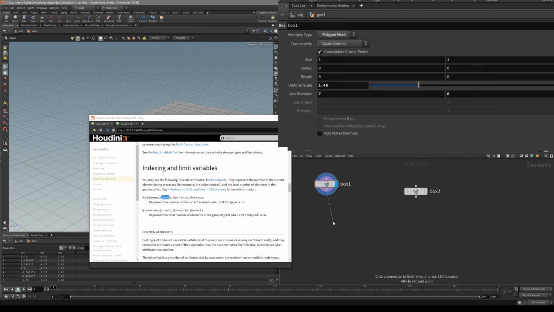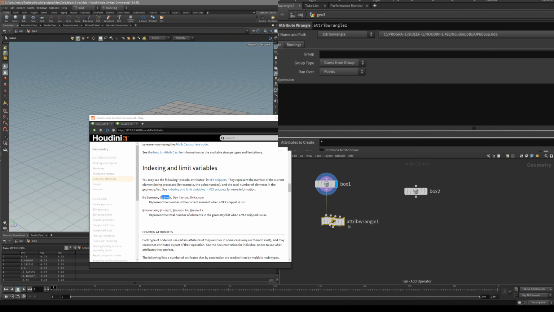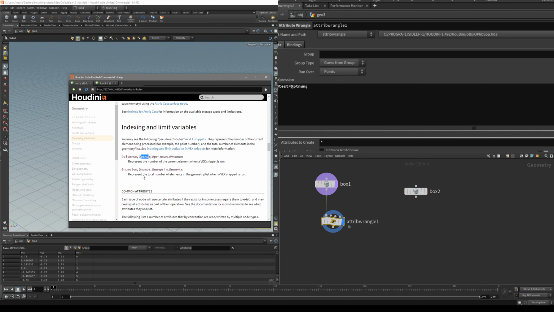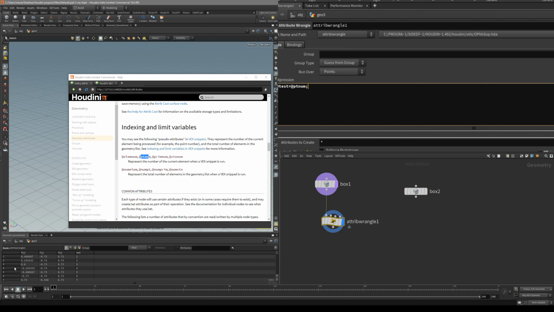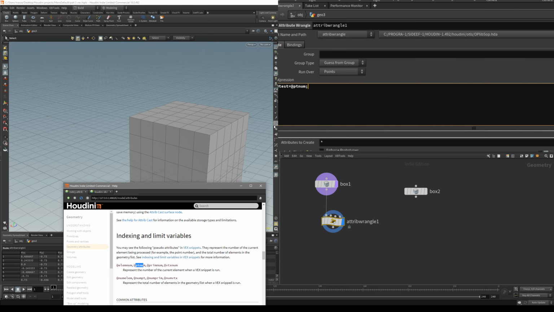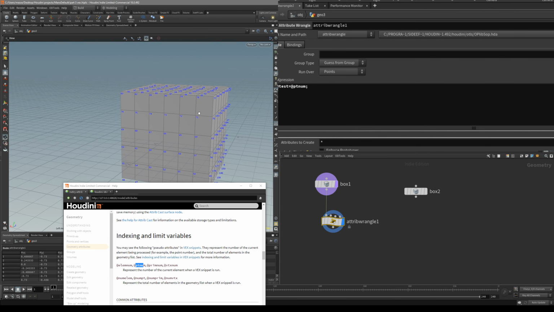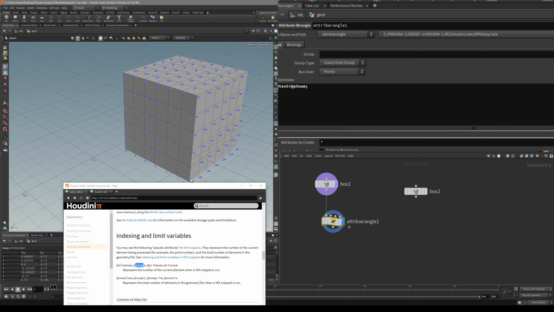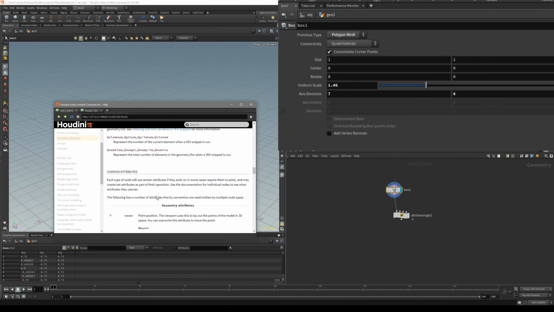So if you remember, we put down a wrangle node. Let's say we create a new int value that's going to be an attribute, like that. You can see we are addressing it as an attribute, at pt_num, but we have not defined what the value is, because it already has a value. The value is the point number. If you press display point numbers, you can see it's already predefined.